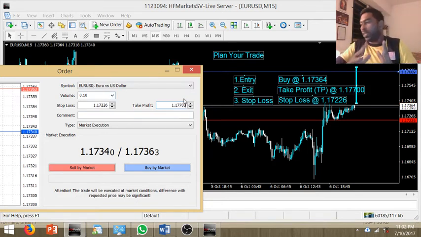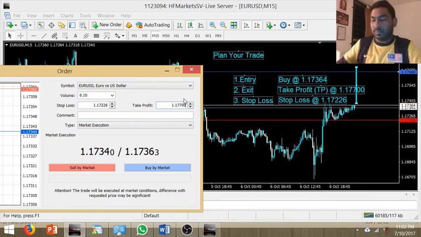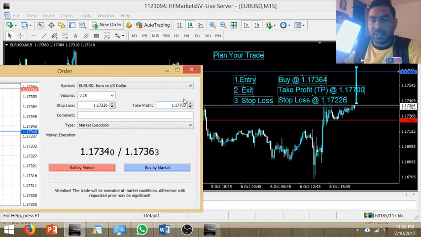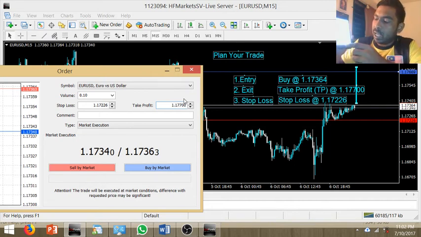So if you're looking at the iPhone, let's take a look. I hope you can see this. Give me a second. Once you log into MetaTrader, you will see the codes on the main screen. When you go to the chart and you're going to make an order, you click this trade button here. When you click the trade button, it already prompts you to key in your stop loss and your take profit.